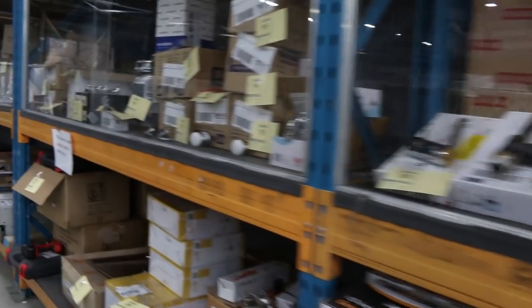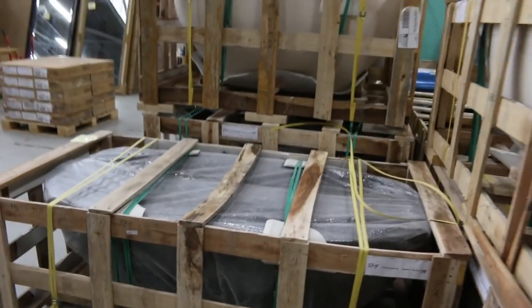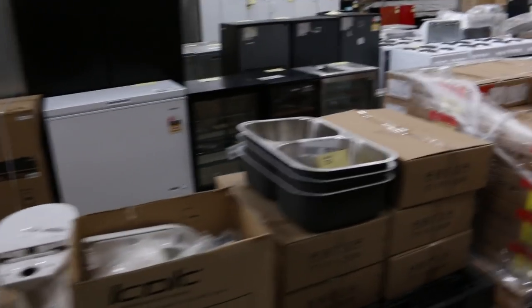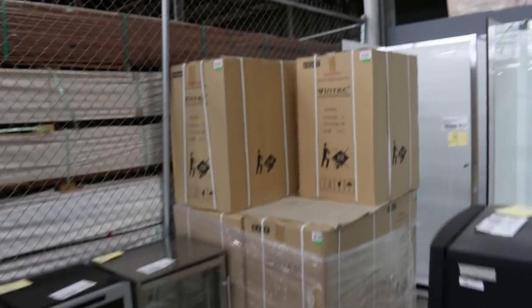Loads of taps in as well — stacks of different taps, shower heads, all sorts of bits and pieces. On this side, stone bathtubs — probably seven or eight of them, looking at about $1,100 each. There's also a heap of blinds delivered — fantastic if you missed out last time. Cooktops, wine fridges, glass-front fridges, range hoods, mountains of Frankie sinks — a couple of hundred still left. Plus a brand new load of frameless shower screens just set up.